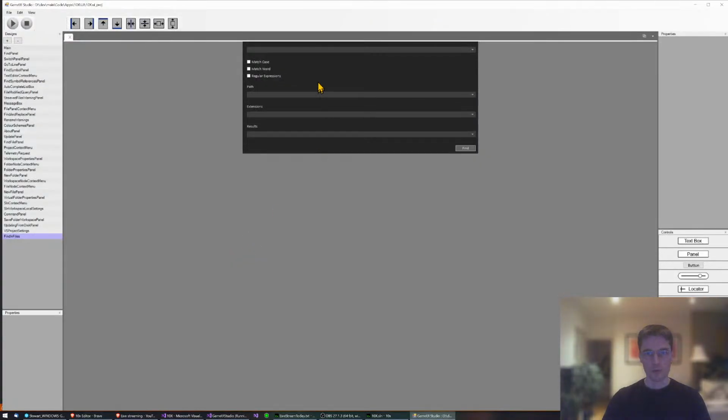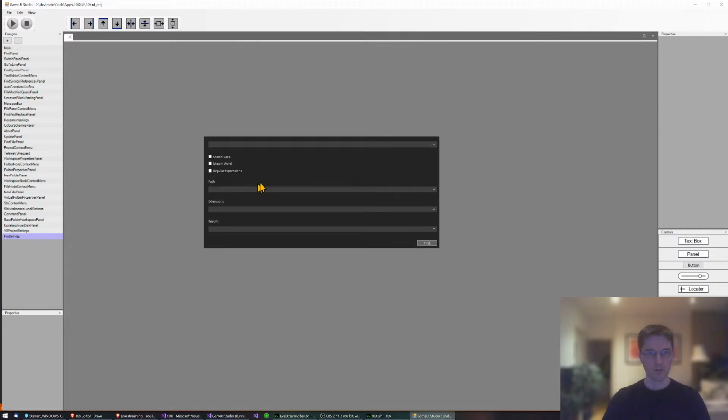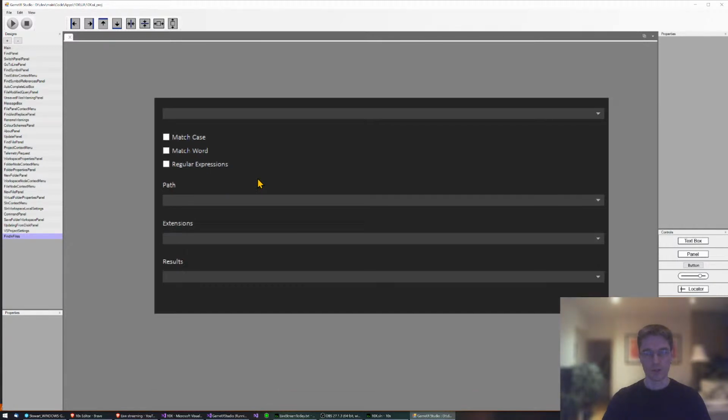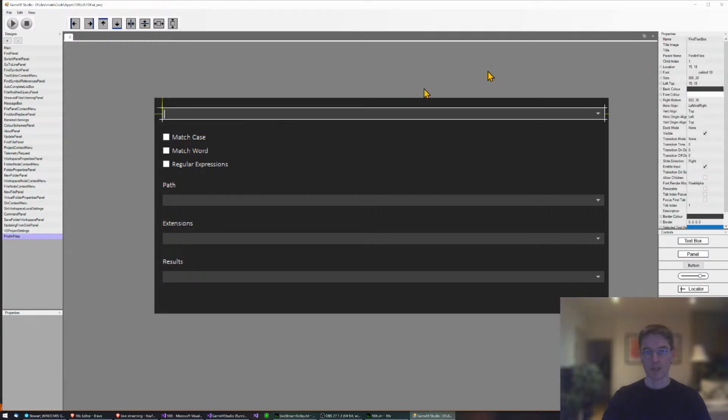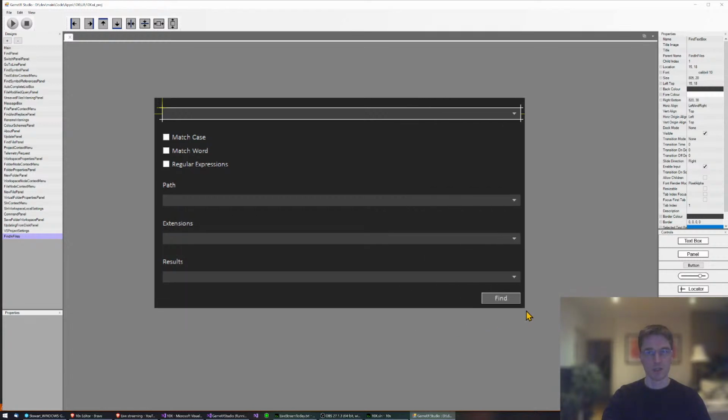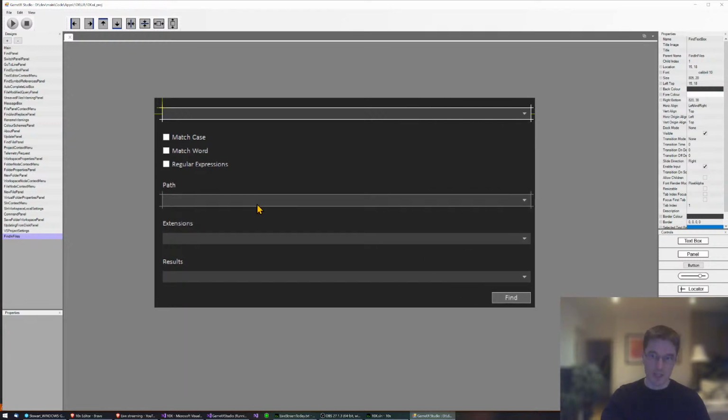So I've probably shown you this before. This is my UI editor that I've used to create all the UI in 10x, written in Windows Forms, unfortunately. But anyway, it's not too bad. So as you can see, this is the find text box. Just put in there match case, word, regular expression, etc., path, extensions, and then the results panel. And that's as complicated as it is, really. Obviously it resizes and everything. Not that exciting, but very easy to do. You know, it took me 5 minutes to knock that up.